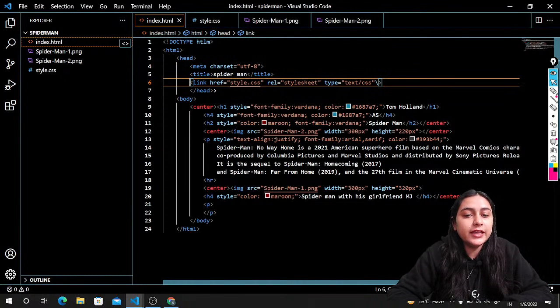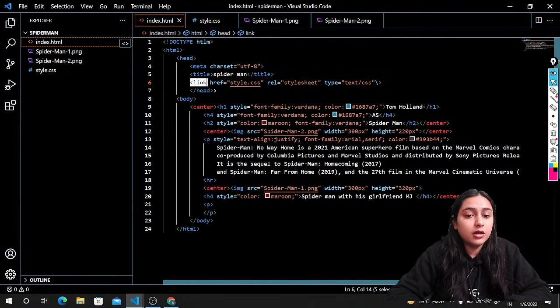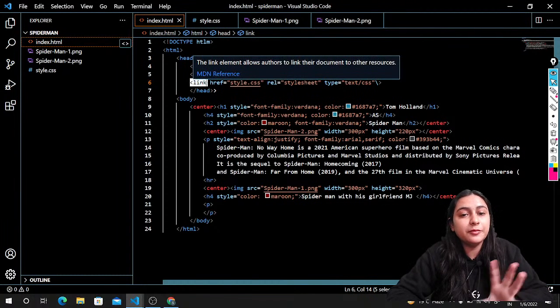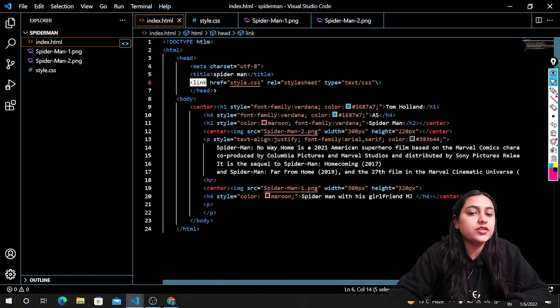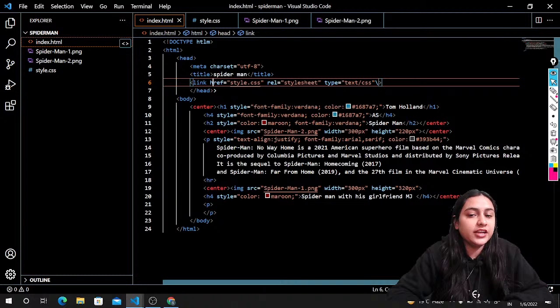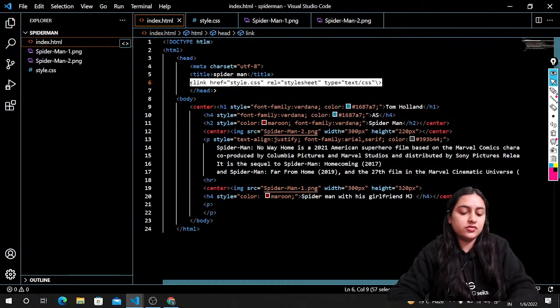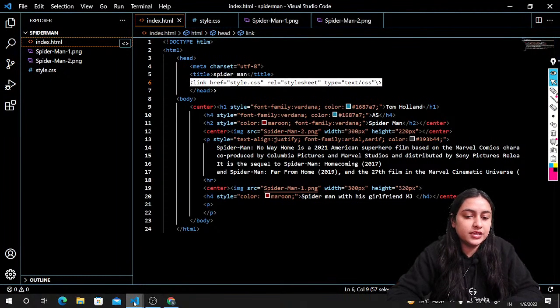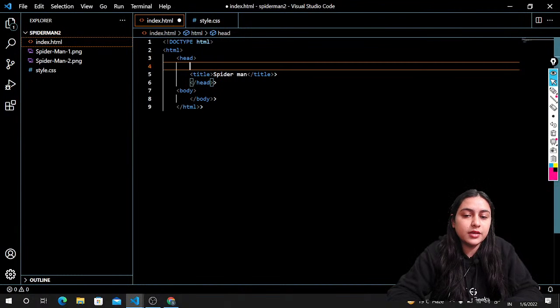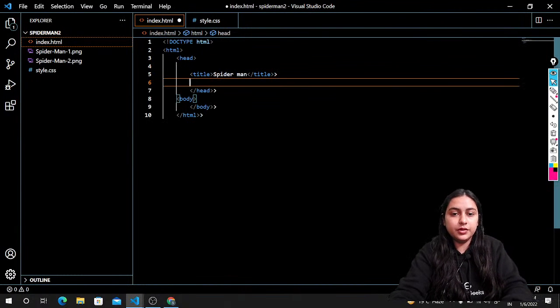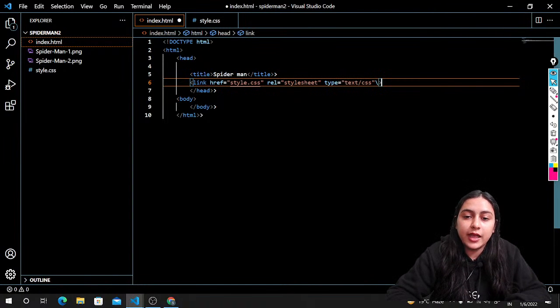And here again you can see link href. I have already told you about this link tag. This link tag is used to link multiple files together. So here I'm attaching the style CSS file, basically the CSS file. For that I'm using href, and rel is for relation, stylesheet, and here you don't need to write the type text. Okay, so instead of writing all this over again, I'm just going to copy it and paste it. I hope you understood the meaning of this. The meaning is very simple. Okay, let me also add charset.